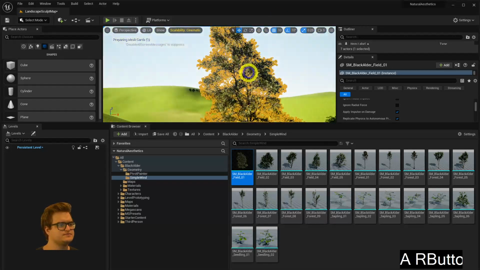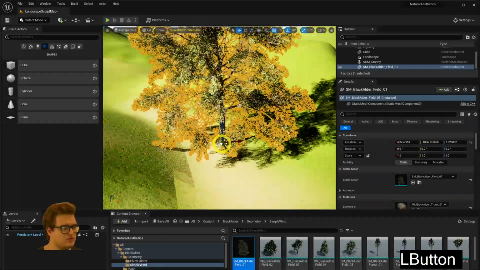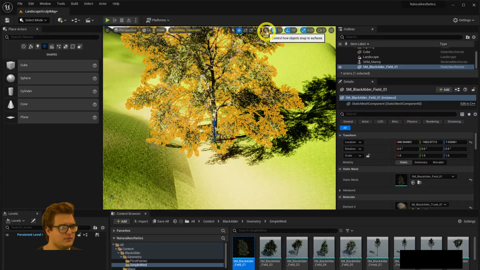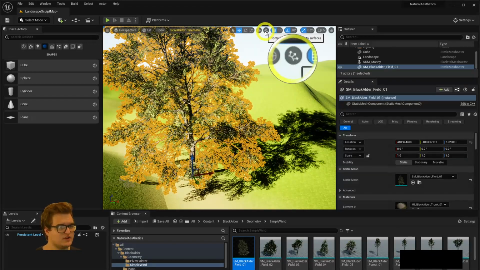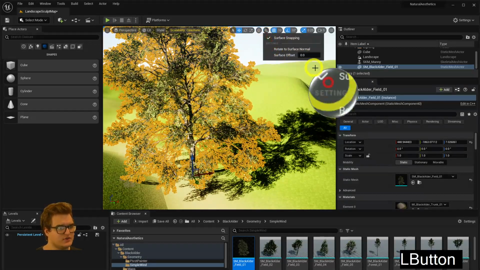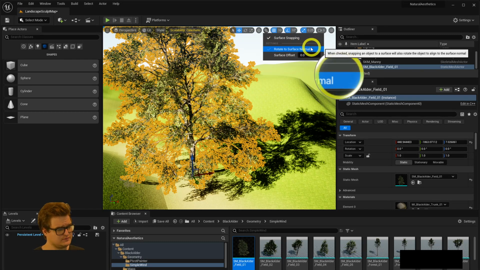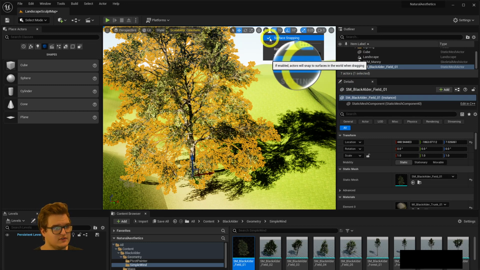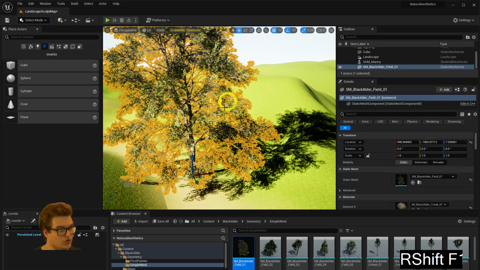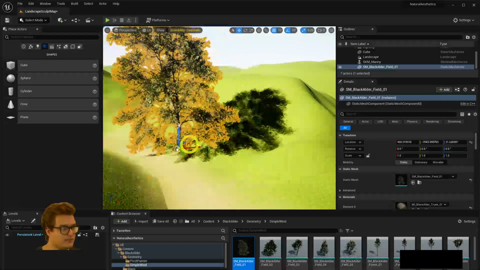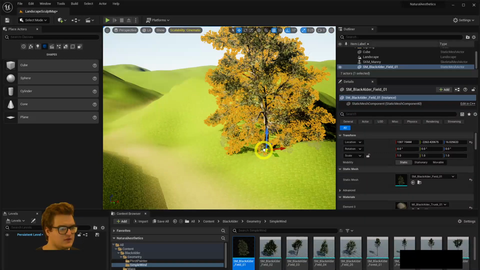There we go. Once you have your asset in the project, you should be able to move it around. Right now, I went to the top. I have a little magnifying glass, which I can show you. This little, the 3 arrows pointing outwards. And there's an option for surface snapping, and there's an option for rotate surface normal. I've unchecked rotate to surface normal, but I've checked surface snapping. And what that does is that allows me to move the tree around, and it'll stick to the ground, wherever the ground is. So that's what surface snapping does.